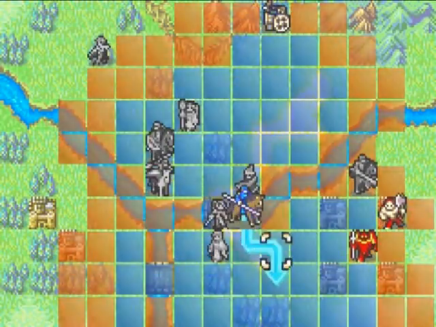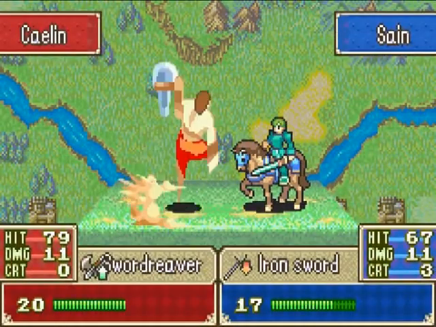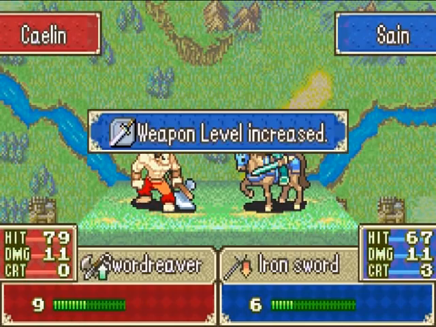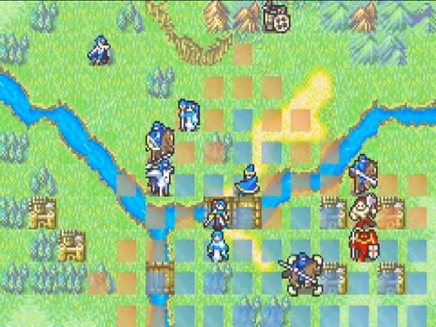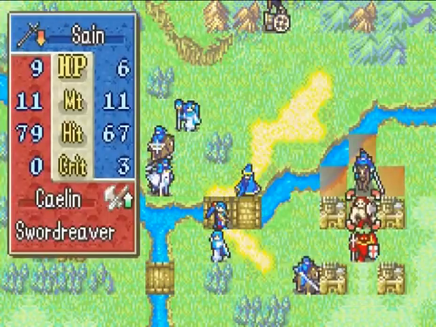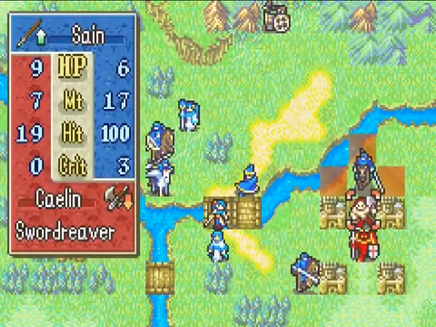And now, get ready, because next turn, we will take care of that guy. Or maybe not. This could be bad. Oh, weapon level increased. That's good. This could be kinda bad. Why? Because he has a sword weaver. That's not good. But you know what? Iron Lance still beats it.